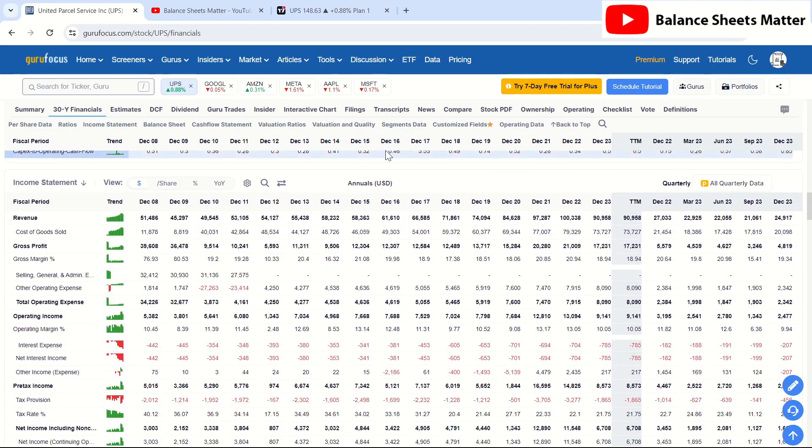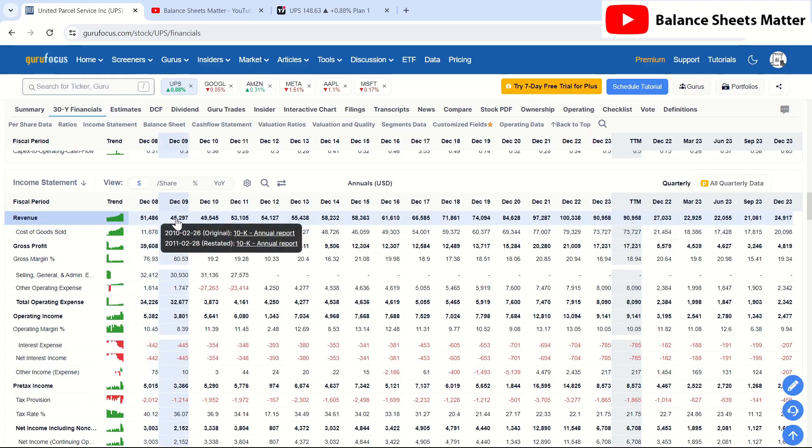Let's look at the revenue. Over the longer term, the revenue has been going up, but there has been a pullback — from 2020 to 2022 there was a very big increase, and now it has pulled back from $100 billion to $90 billion. This is interesting because if you look at history from 2008–2009, there was also a pullback there. It's not an official recession, but a lot of people are feeling those recessionary vibes with inflation, and we may be seeing that a little bit with UPS as well.